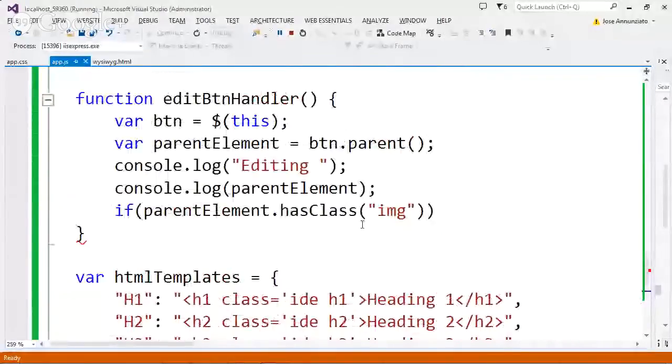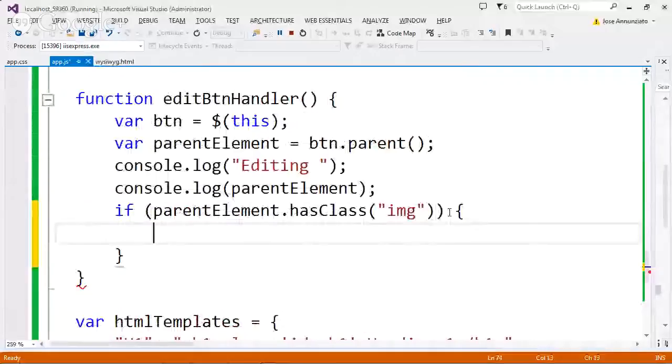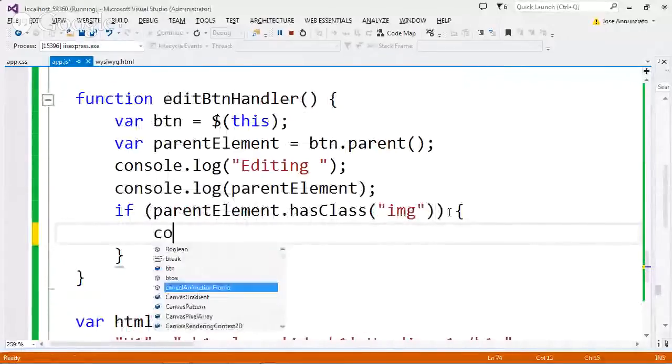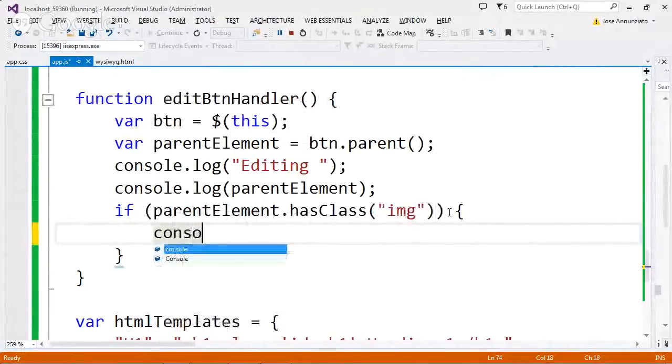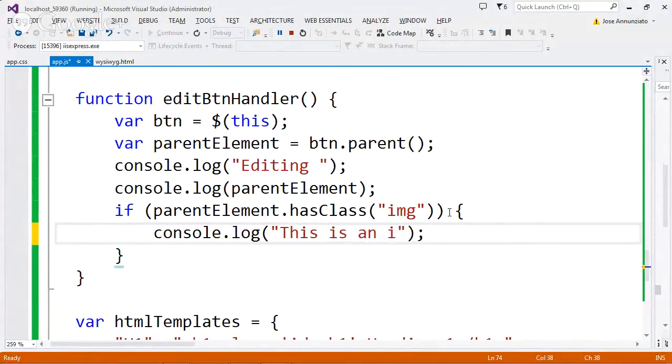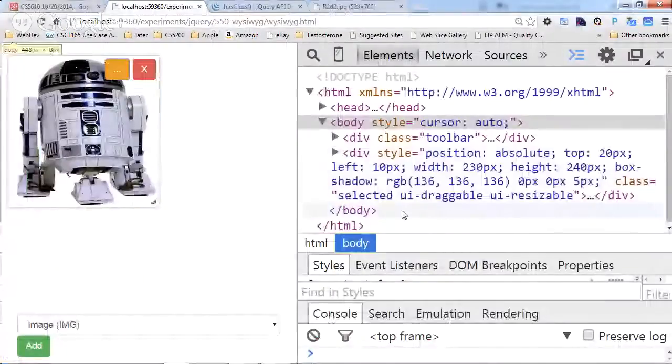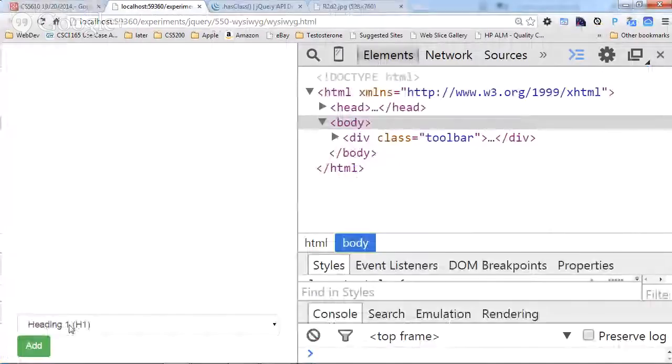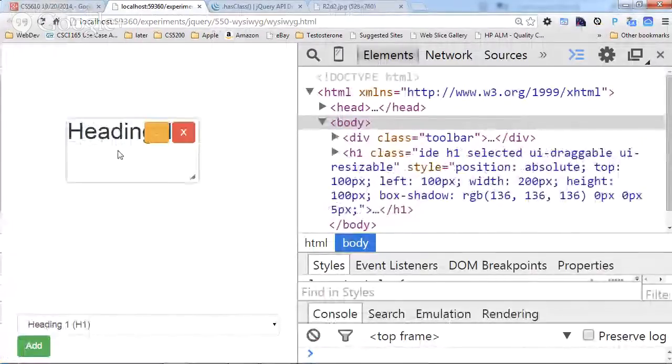So if it has the image class, what I want to be able to do is, first of all, make sure that I can determine between images and non-images. So this is an image. If I add a heading, here's a heading.